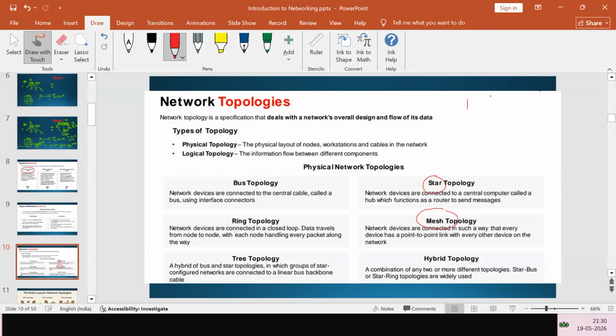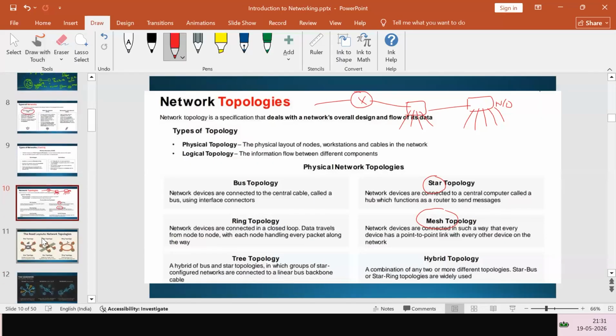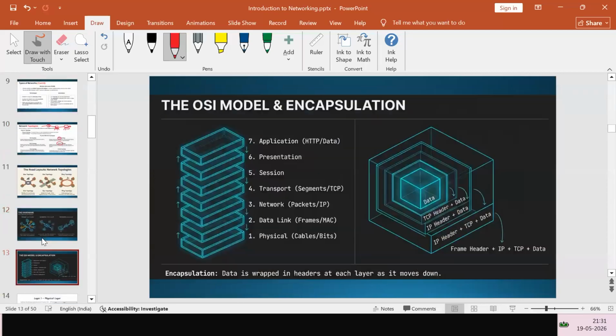Star is basically like you have a network switch and then you have all the devices connected to the switch. And let's say if you want to extend the network, you just take a link to another network switch, and then from there also you perform this. And in case you want to connect it to another network altogether, you will be connecting this segment to a network router from which you will be able to communicate outside the network. Now we'll be discussing this one by one. Now these are the examples of topology which we don't require.